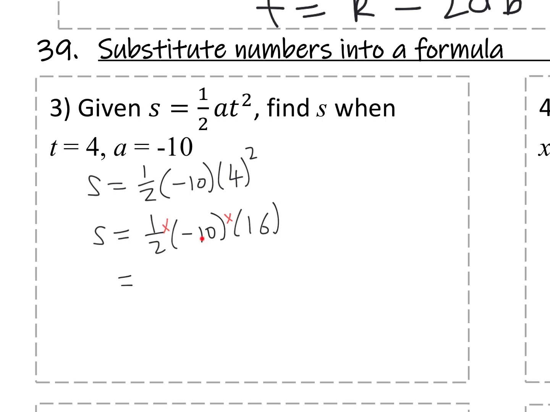So what is a half times -10? Well, half of 10 is 5, so half of -10 would be -5. And then I've got to multiply it still by 16. So 5 16s are 80, so minus 5 16s is -80. How I think of that question is I ignore the negative, just do the calculation without the negative, and then remember a negative times a positive gives you a negative.